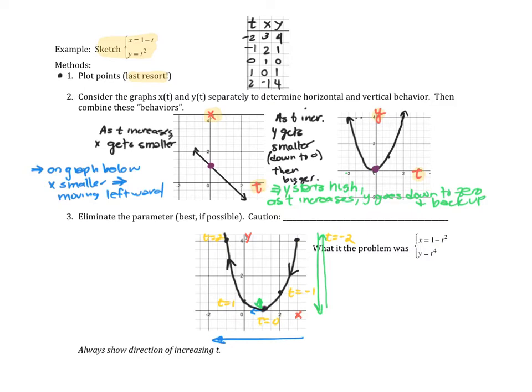Those arrows that I drew on the graph, you know, we're used to putting arrows up here. These arrows mean something different. These are showing the dependence of x and y on t. And so one of the places where we really use parametric equations a lot, and the reason why I use time for a parameter a lot, is because we use this to discuss motion on a curve.